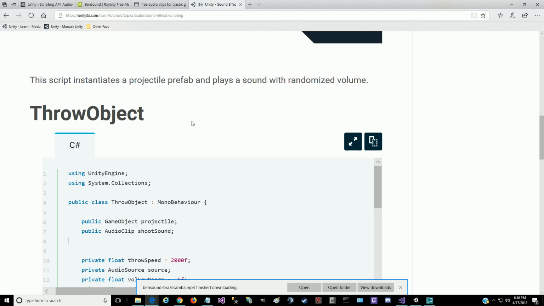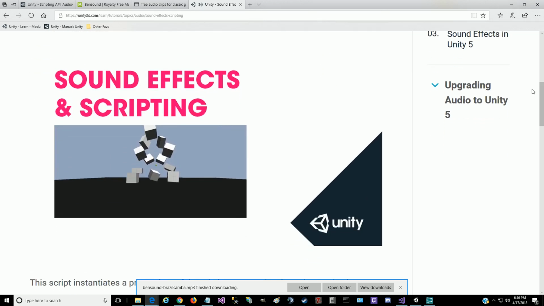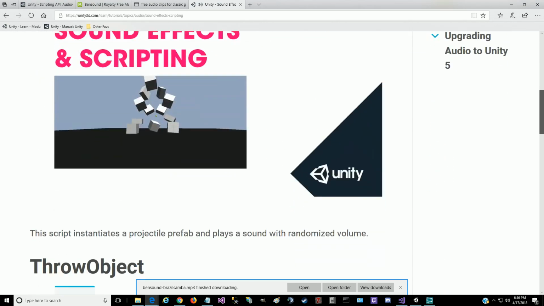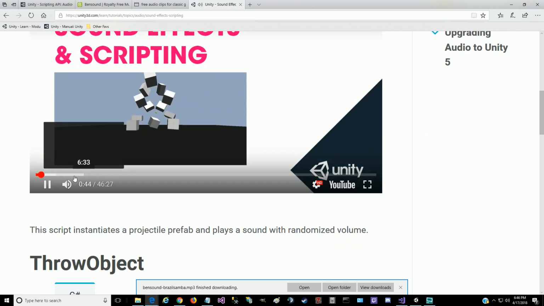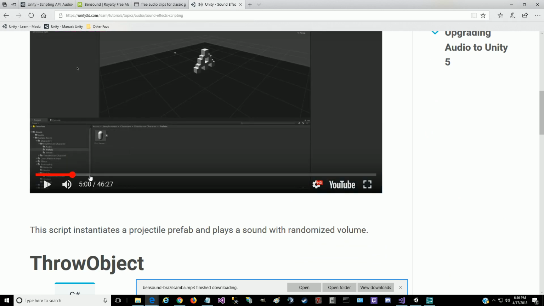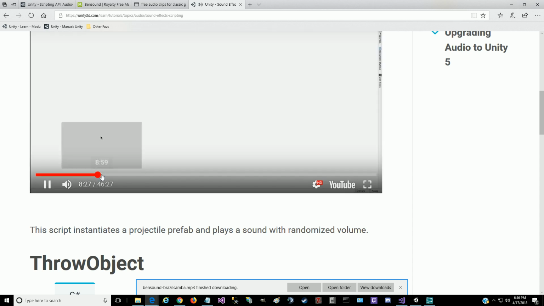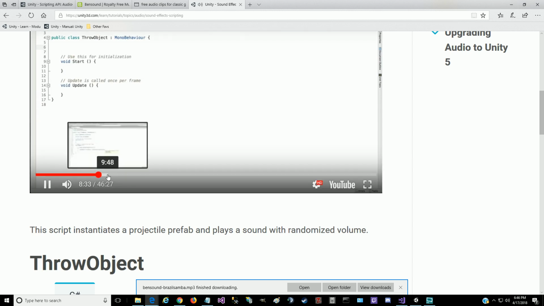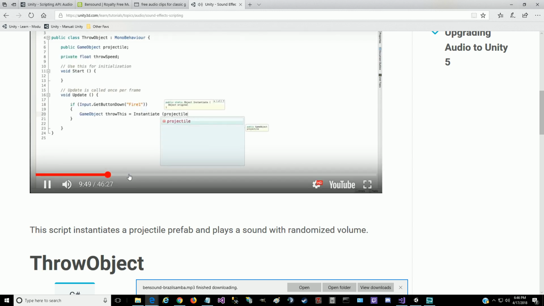I'm hoping in Unity, I'm using Unity 4.5, so you guys should be able to follow along with that. What I'll do is I'll just show you quickly the project that I have, and then I'll open up an empty project and we'll begin recreating it. Now, if you want to grab the assets for this projectile, basically shoot to open it up in MonoDevelop. Okay, and so the first thing that we're going to start with is a public variable of the type GameObject, the object we're going to instantiate.